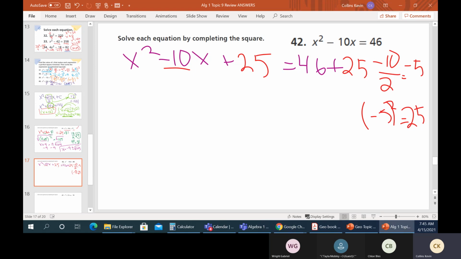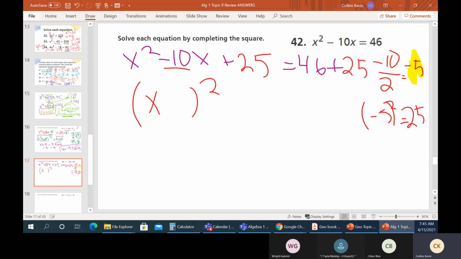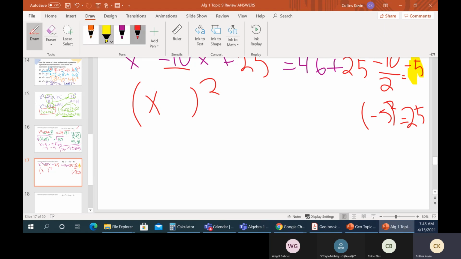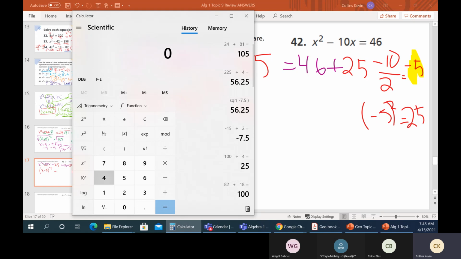All right, so again, the reason we do that is this will factor into this format here. Right? So it's going to be x with a number squared, but with a number that is right after we divide it by 2. So that's negative 5. So we pop him in there. That's why bringing the sign along is kind of important. Equals that. And then on this side, we've got 46 and 25. So we go 46 and 25. That's 71. That's an ugly number.